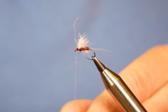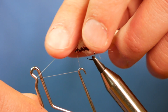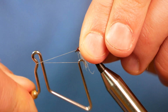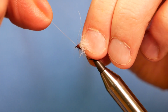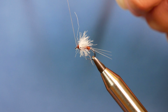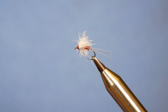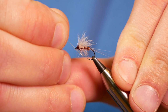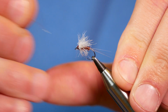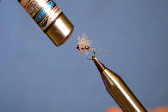Pull that out of the way, and then I can come in with a whip finish tool, three turns, and then just lock that off. Snip away your thread. Then before I cure that, I just want to ensure the eye of the hook is clear. So with a little bit of wire, I'll just go in and clean that up, and then I can come over my UV torch and cure that.